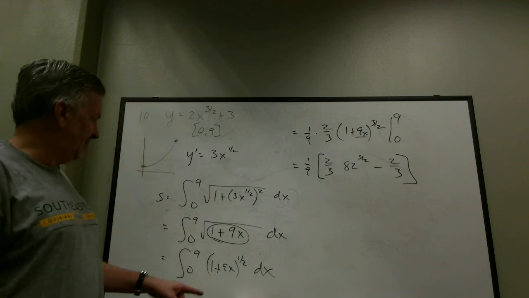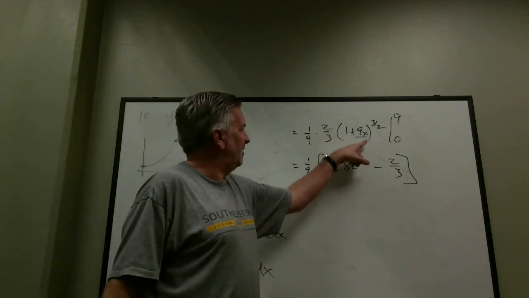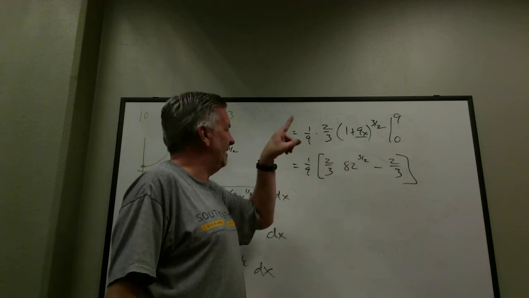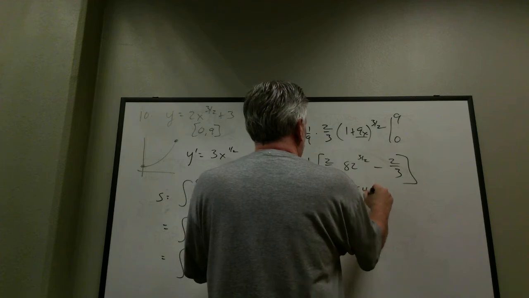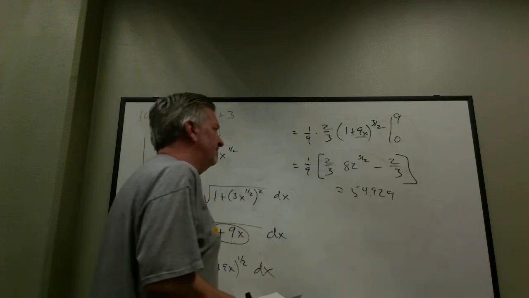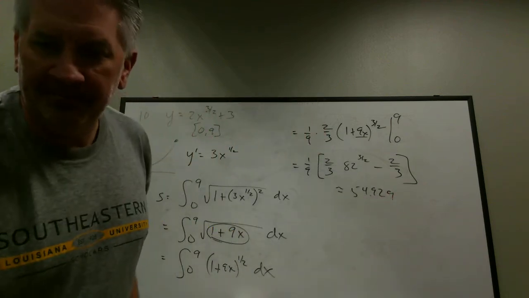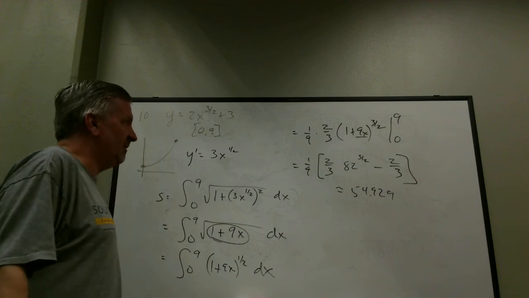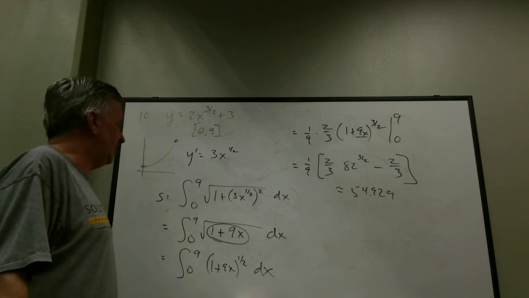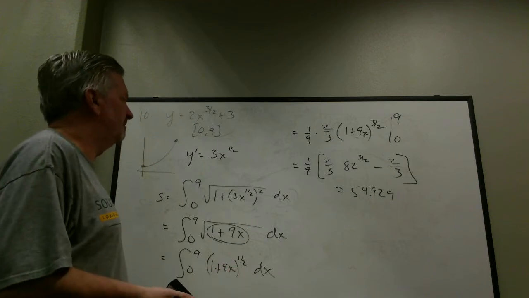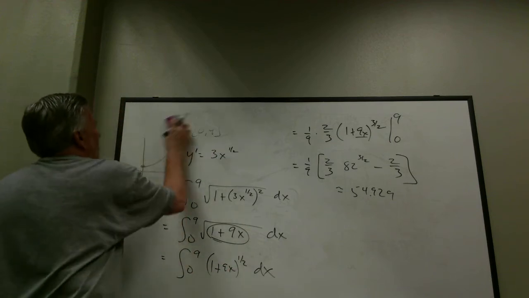I was so excited that this integration wasn't complicated, I wanted to be careful, and then I didn't adjust for the slope. And this turns out to be approximately 54.929. Okay, and I've got to watch out for that, adjusting for the slope. That's a common mistake, and I just made it. Okay, that one's not too bad.